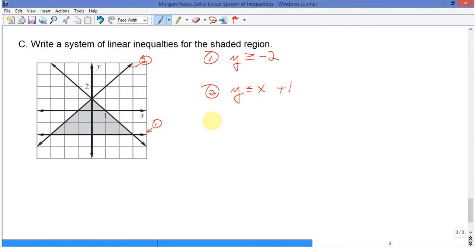Okay, let's go down to the third equation. We'll call this one right here. That'll be the third equation. And we can see that we have the same y-intercept. We also have a slope going downward, so I'm going down 1 over 1, down 1 over 1. It's the slope of a negative 1.